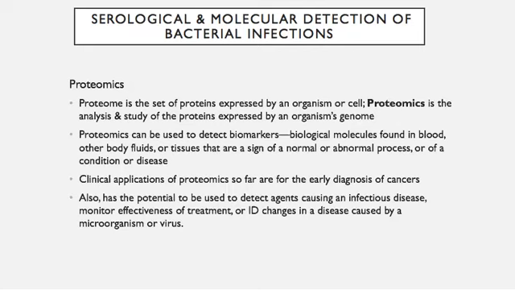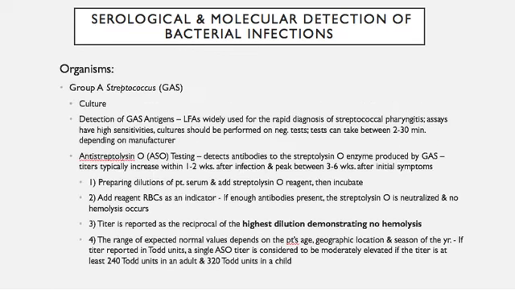So this testing method is still pretty young, but the best established clinical applications of proteomics so far are in the identification of markers for early diagnosis of cancers. And it also has the potential to be used to detect agents causing an infectious disease, monitor effectiveness of treatment, or identify changes in a disease caused by a microorganism or virus.